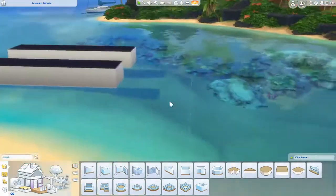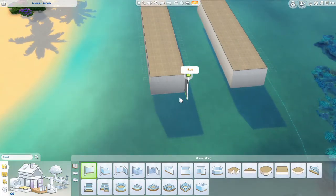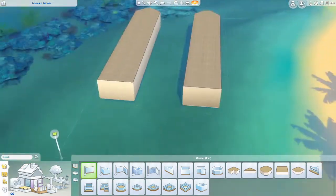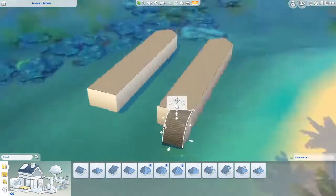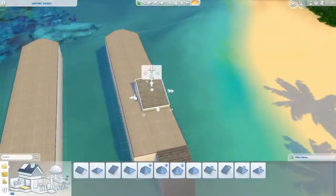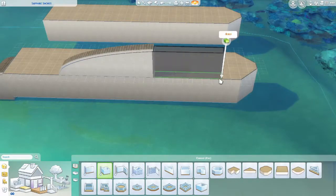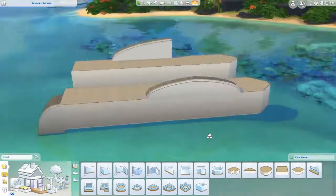Whew, I got stuck on there, didn't I? Anyways, today we are building something that is very much out of my comfort zone. Something that I have been wanting to build, but I've also been very scared to try to build, basically since I started building. And it is a sort of catamaran wellness retreat for rich people, you know?